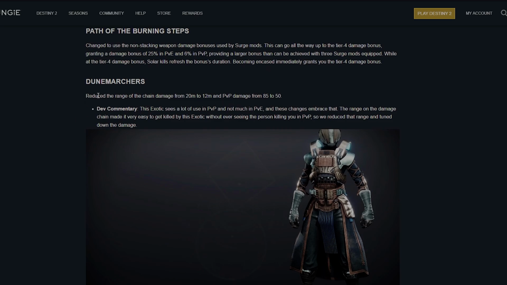Oh my goodness, I hate Dune Marchers. Reduce the range of the chain from 20 to 12, and PvP damage from 85 to 50. I think that's good. The only thing I really don't like about Dune Marchers, truthfully, is that they're a pain in the butt. I think the damage reduction was exactly a big thing that it needed. What I don't like about Dune Marchers, though, is that it's really funky with how it hits you.